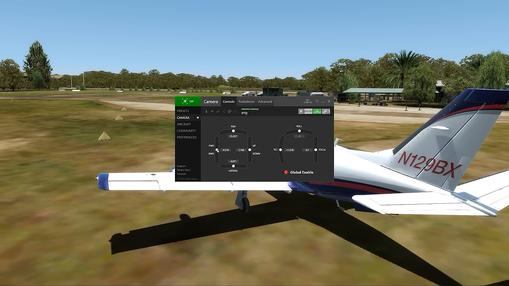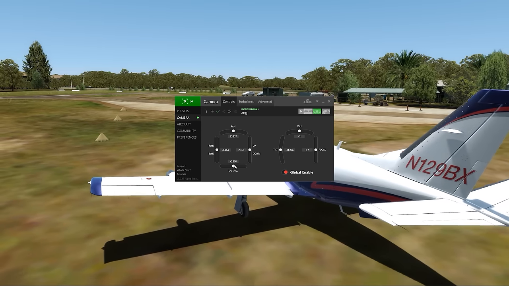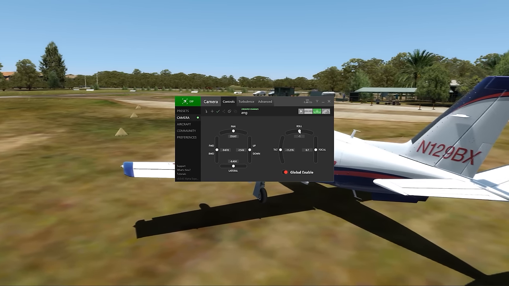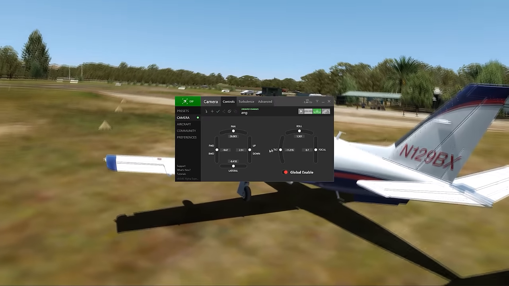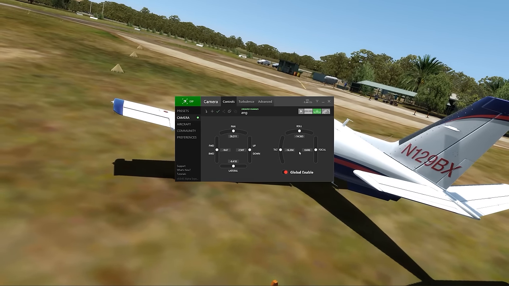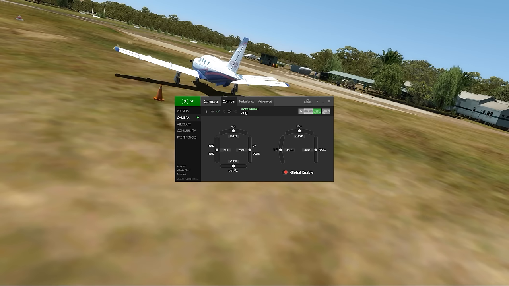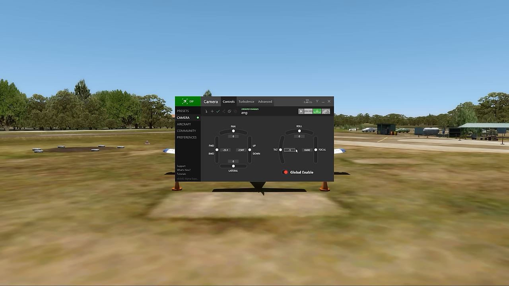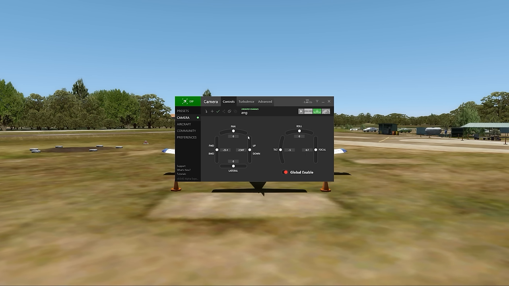If I go down to camera, you'll see that I have a green icon because I have unsaved changes to one of my views. Here, without any use of a joystick, a keyboard command, or an Xbox controller, I can also control Chase Plane by going forward and backwards, making lateral movements, going up and down, panning the aircraft left and right, rolling the camera, tilting it, and also changing the zoom or the focal point. If I wanted to reset any one of these, I can simply double click them and it will reset the views to the defaults, either of the particular camera or of Chase Plane.